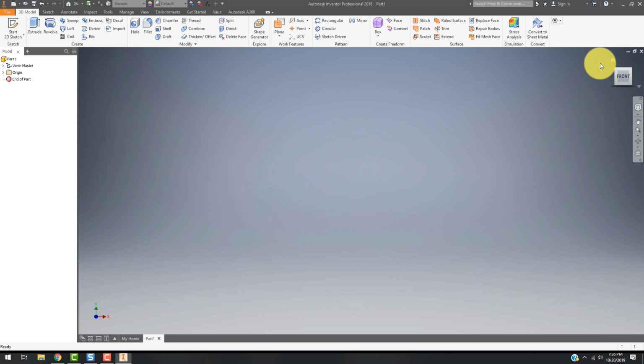There's a few other things you can do. For instance, you can pan, which allows you to move an object up and down, left and right, but not putting a spin on it. And all you have to do is press your mouse wheel in, and your mouse will change to a hand symbol, and you can move side to side from there. That's the basics of moving around inside of Inventor. And in our next video, we're going to start talking about how to create a part.